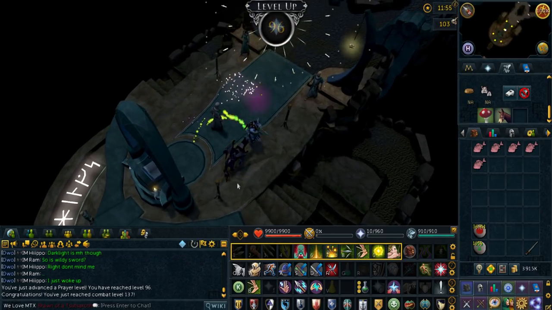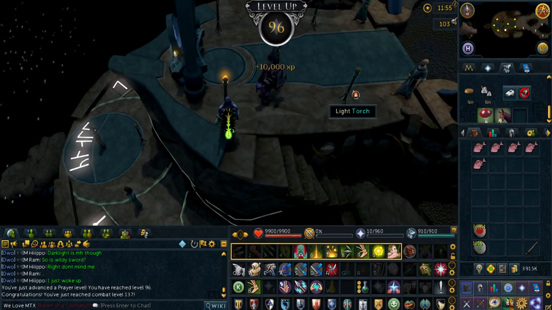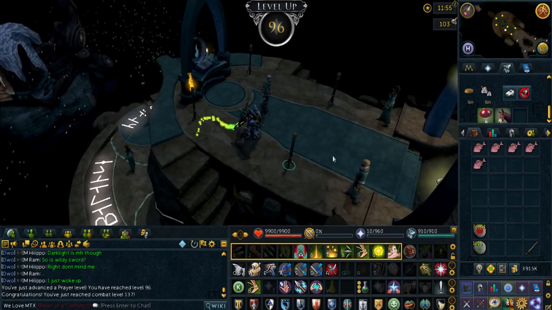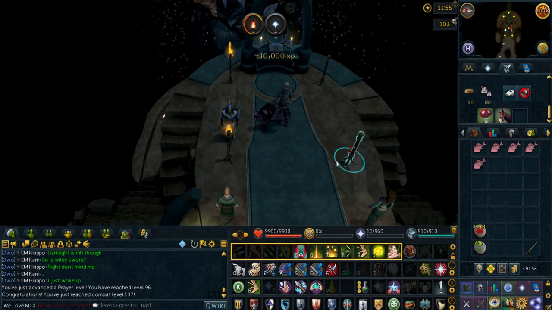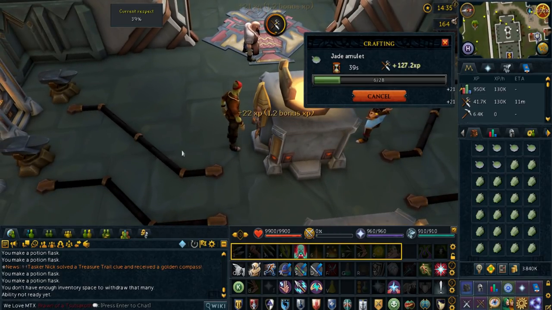And then for lighting all of these. Ooh, we got a combat level as well. One combat level to go. Yeah, and lighting all these should give me, like, 10k each. Yeah, so that's like another 50k as well. I have no idea why I hadn't made these sooner.